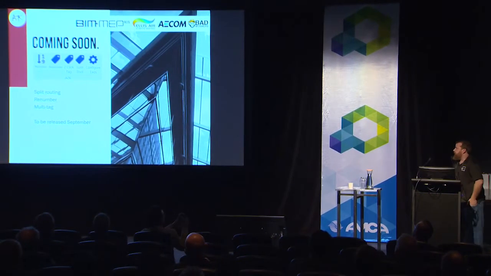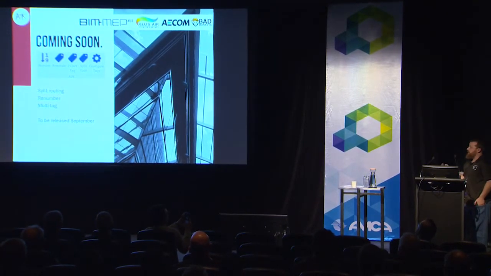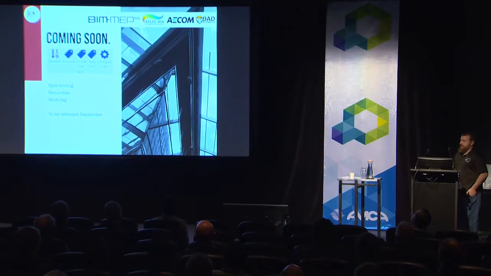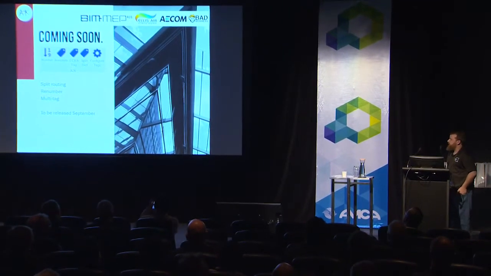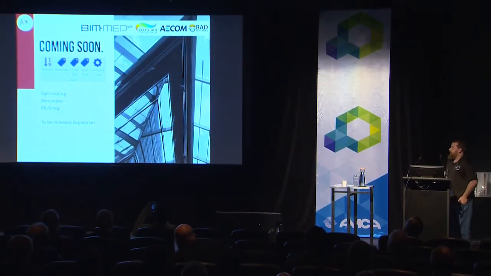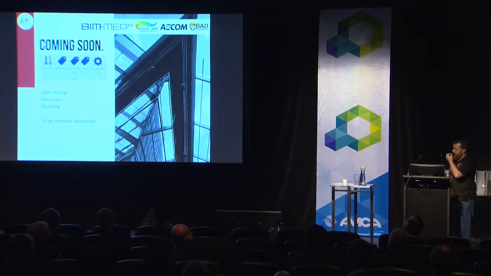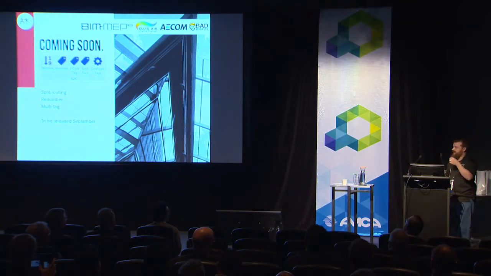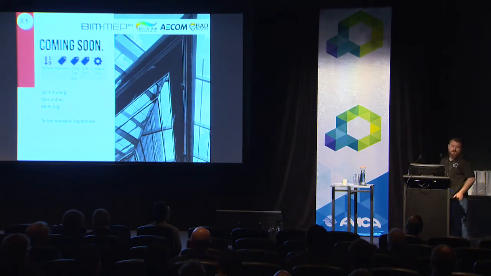So where we're at is for typical ducts and pipes, we've got a split routing tool, so it'll automatically split any run by specific sizes. Nice renumber tool, and then a multi-tag tool as well. So I'll be presenting this live in detail, so come tomorrow at 8 if you're keen to see more of it, and I'll show you how it breaks, show you how it does work in most cases. I might even crash Revit once or twice, so it should be fun, but a bit more features.